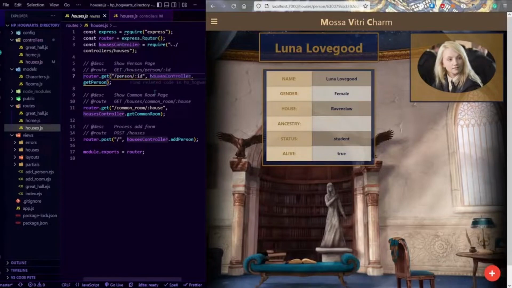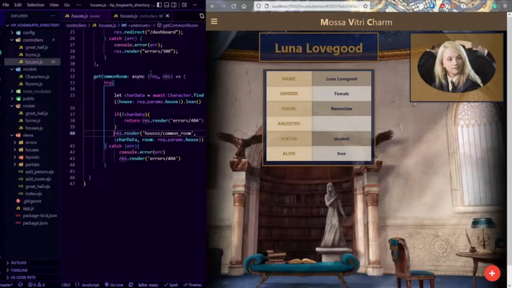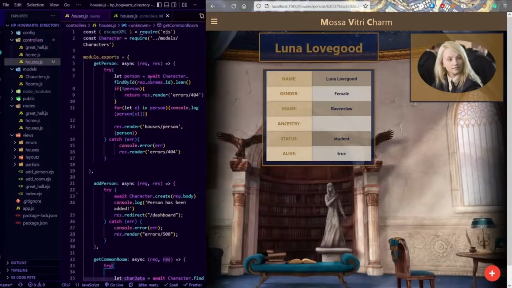The house's controller then told the model to access the database of the person that I clicked on. In this case, it was Luna. The model talked to the house's controller. The house's controller then told the view how to show us the information, and the view showed it to us.